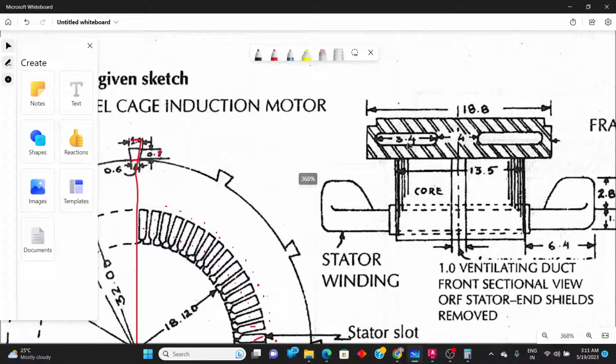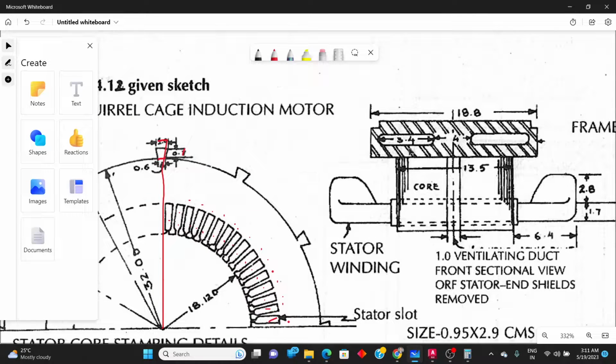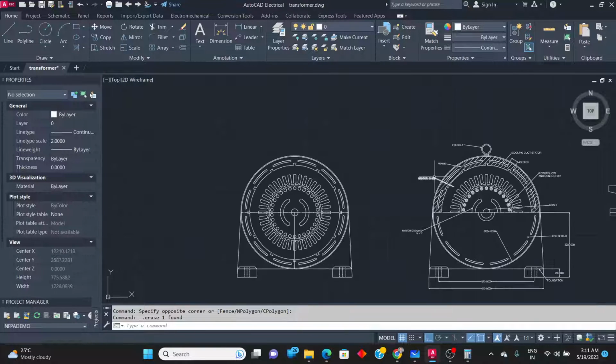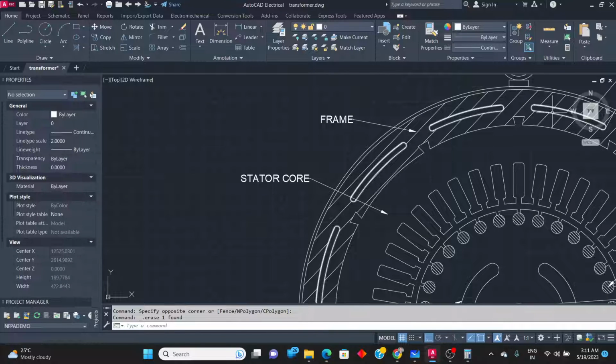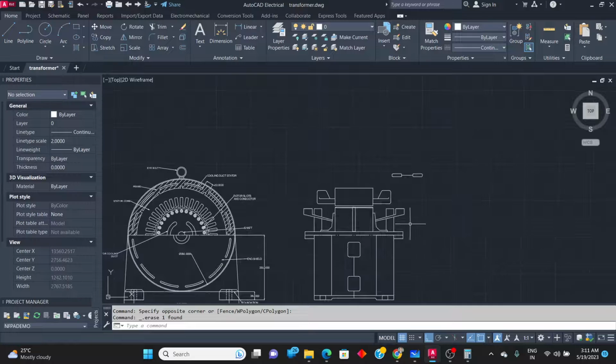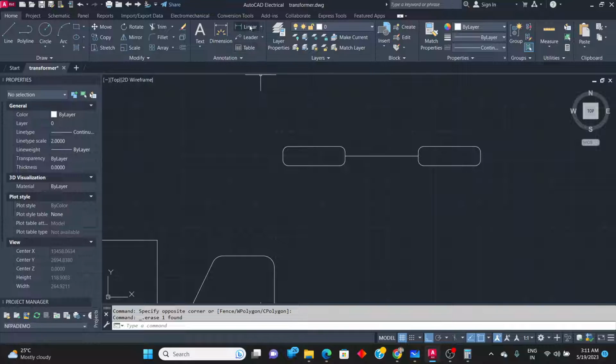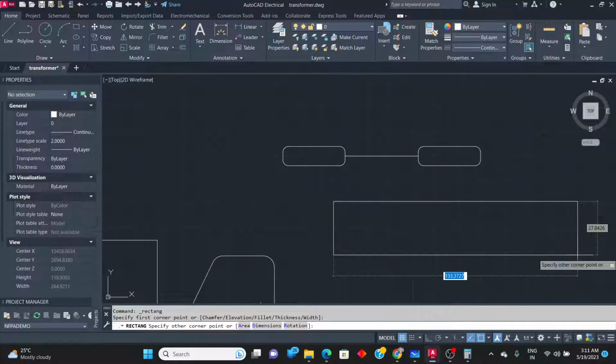So how I was taking here, 3.4 is the width that was given, but the height is not given. So 10, 10, 30. 30 we have to take, because I'm considering the height as 10, so 3 times I'm taking. Here also if you check the dimension, it is 10. So simply I'll take 30, 118. So 118 and 30.